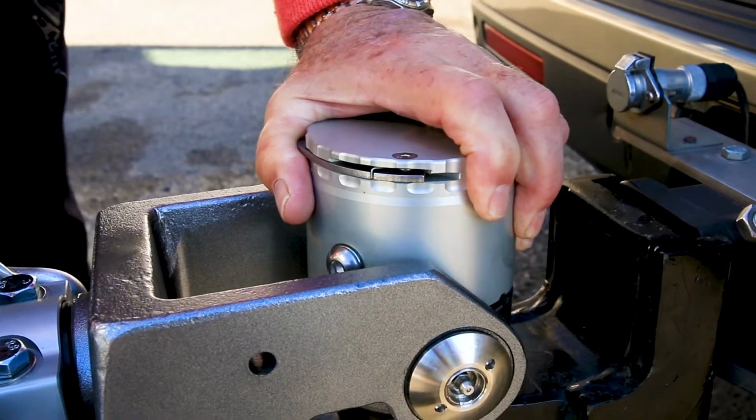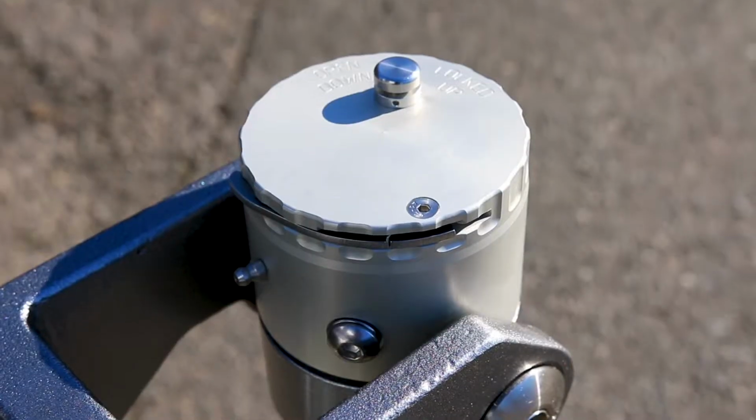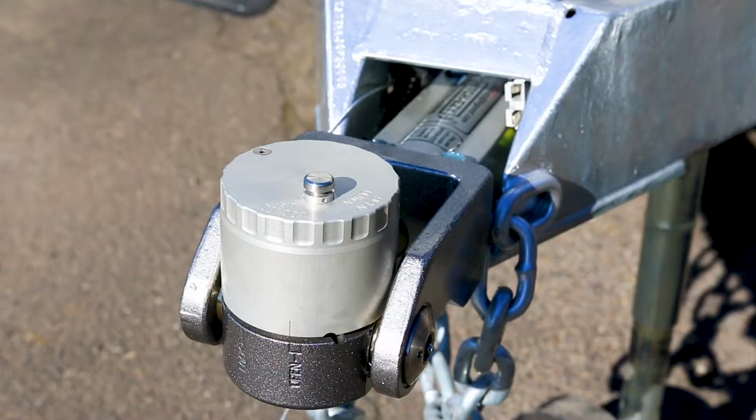We have two versions of the Hitch Ezy coupling, the 5-tonne version and then the 3.5-tonne version, and to get a bit of weight out of the 3.5-tonne version we've made the body out of aircraft alloy and also the rotating lid out of aircraft alloy.